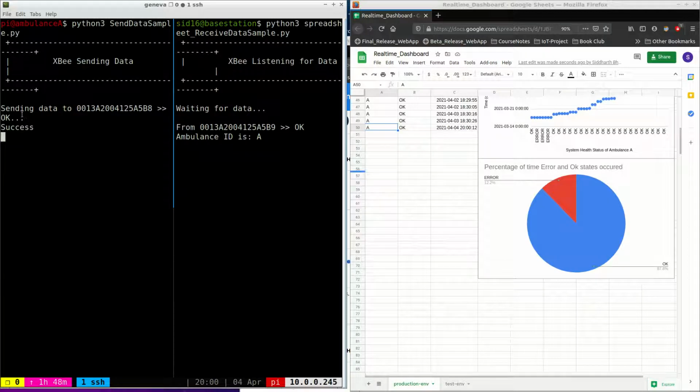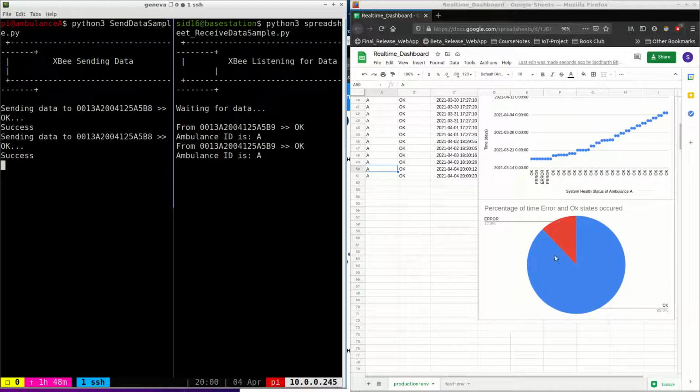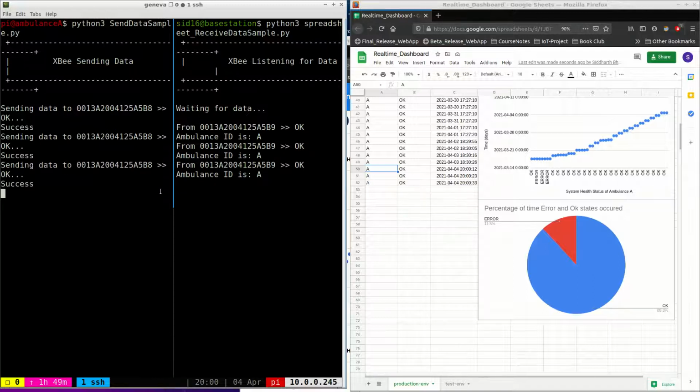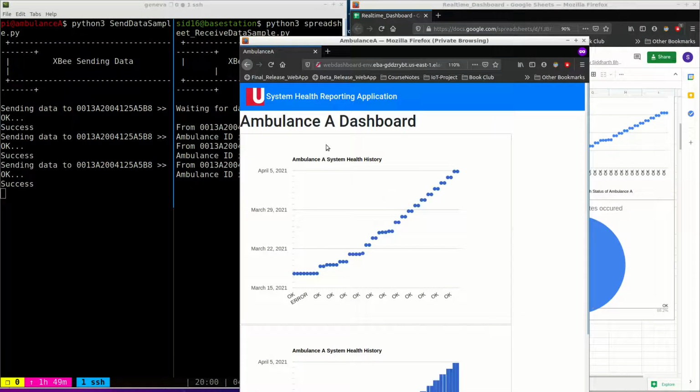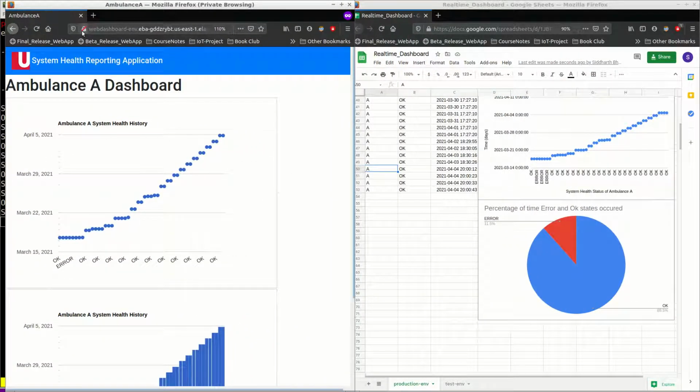And so as you see, as data is sent from the Pi to the base station, it is received, and upon being received, it is then stored into a database on the cloud, which then updates the visuals as you see here automatically. So just one more time, I'm just going to wait for one more transmission. Yep, perfect. You see 3 there, and then you see this also update. Though again, what's key is the update of the graphic on the website. So after 30 seconds, this website will update, and what you should see is the same visual as you see there.